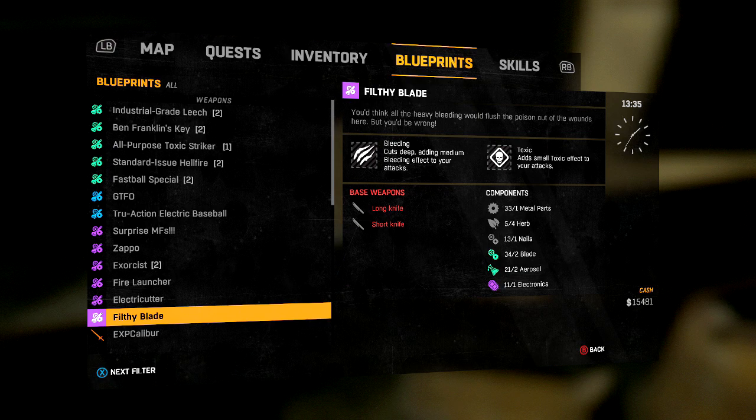Now, the base weapons are a long knife and a short knife. I'm not a huge fan of either one, but if you're a fan of that particular weapon, there's not very many blueprints that you can add to that style of weapon, the long knife and short knife.